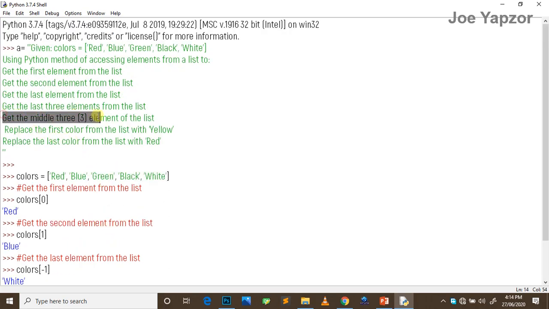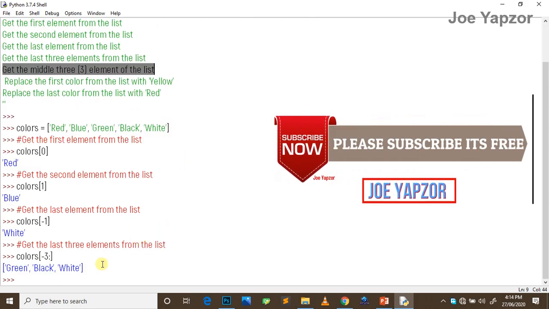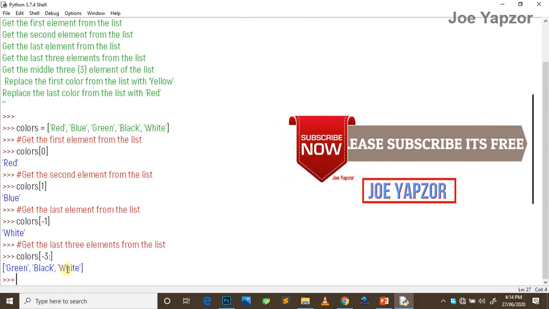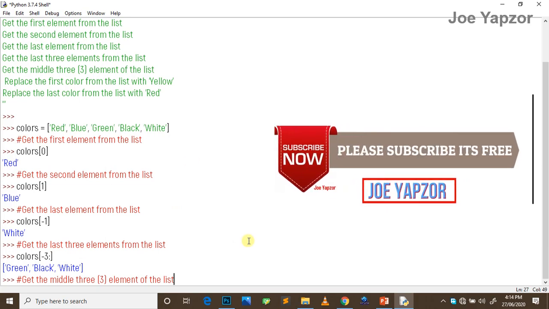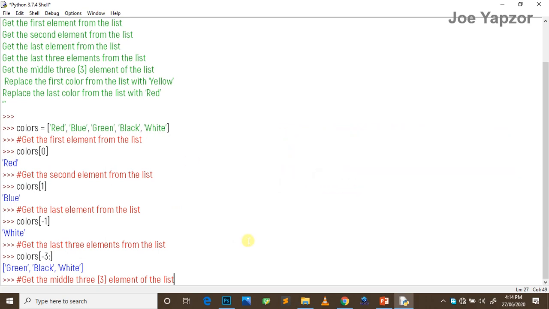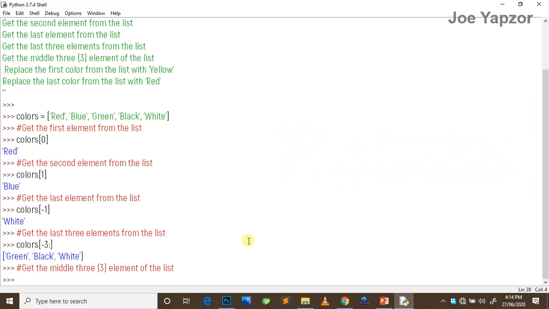And we have here, get the middle three elements of a list. I will do a video soon on how to get the middle three elements of any list. But for here, I will use the middle three elements of this list. The list contains 5 elements. So to get the middle 3 of this one, we have colors, and we'll position them.